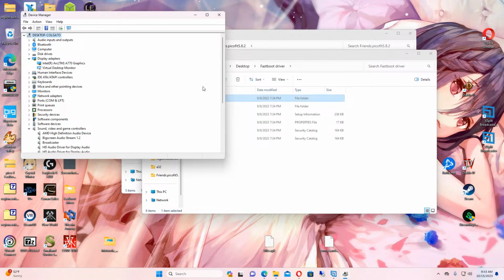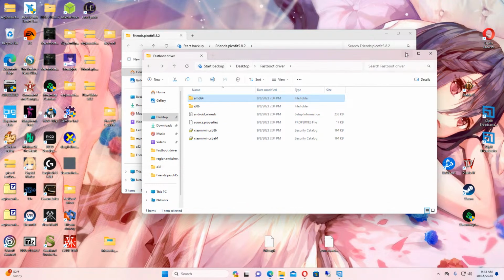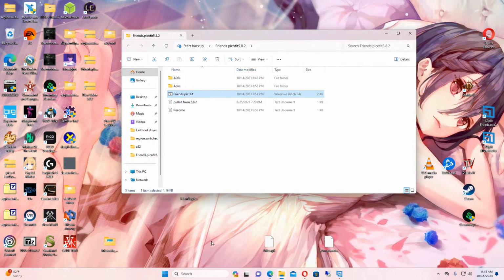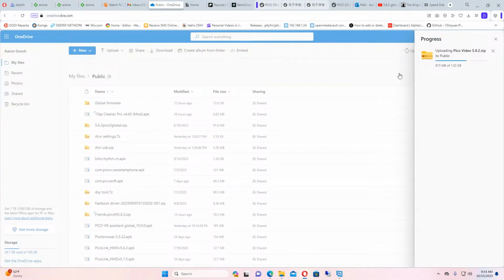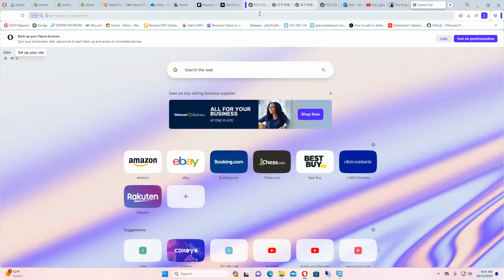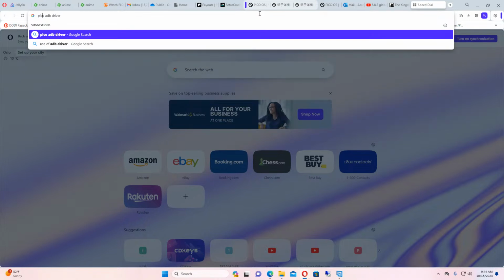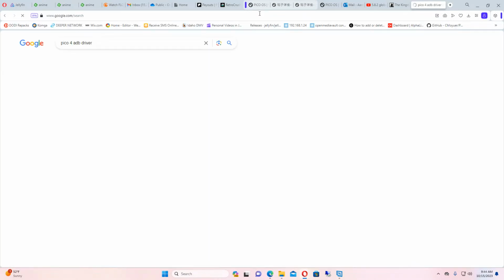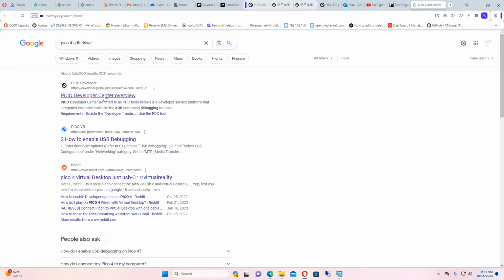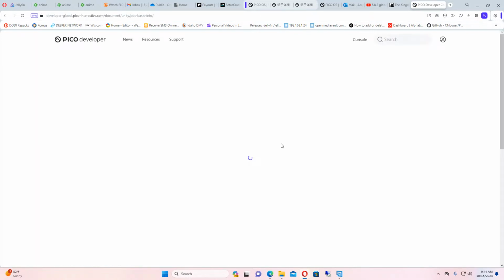It's very particular. But it should work for anybody else that doesn't have a bunch of stuff screwed up on their phone thing. But yeah, that's the Pico Friends thing. It just runs in and installs. It should work fine for you. Let's see if this is already done. Let's see if I can find the Pico ADB driver. See if we can find it here.